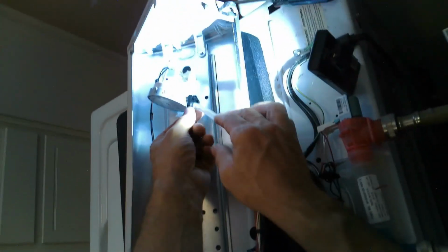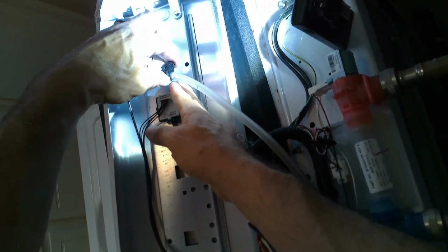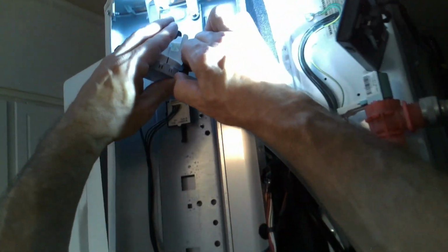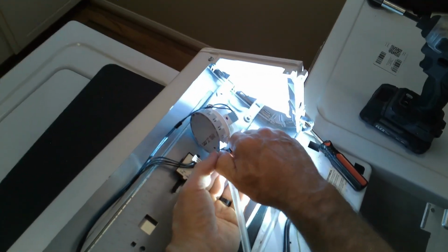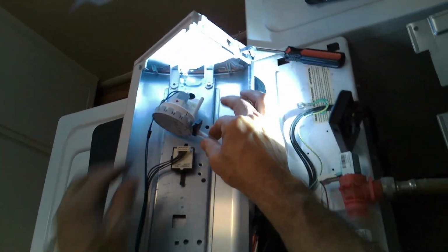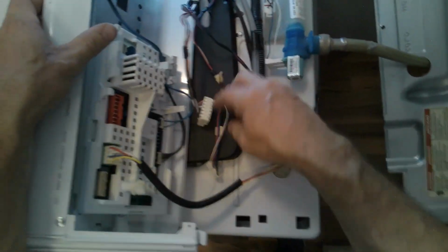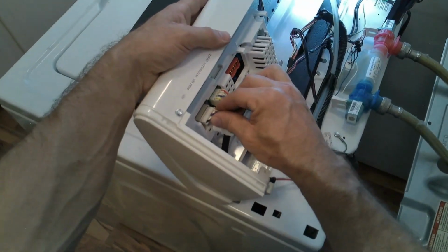Make sure it's on the pressure, at the top of the pressure switch. And then just press it together and it'll clip back into place. And then once you're done, you can just make sure that tube ain't gonna come off. It's a big mistake if you don't. So it's snugged, it's not going nowhere. So that's one thing you wanna definitely double check. And then just keep on connecting all your harnesses and so forth to the main control board. And yeah, that's pretty much it.